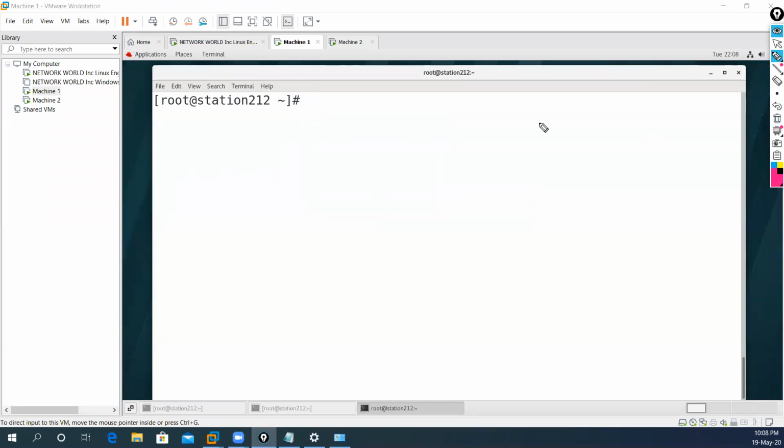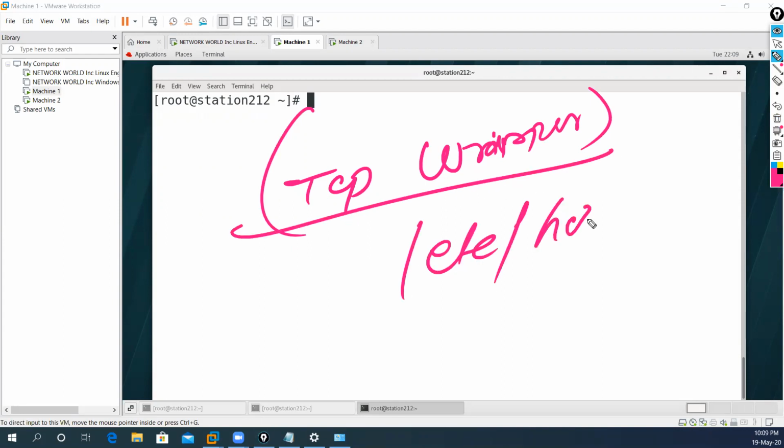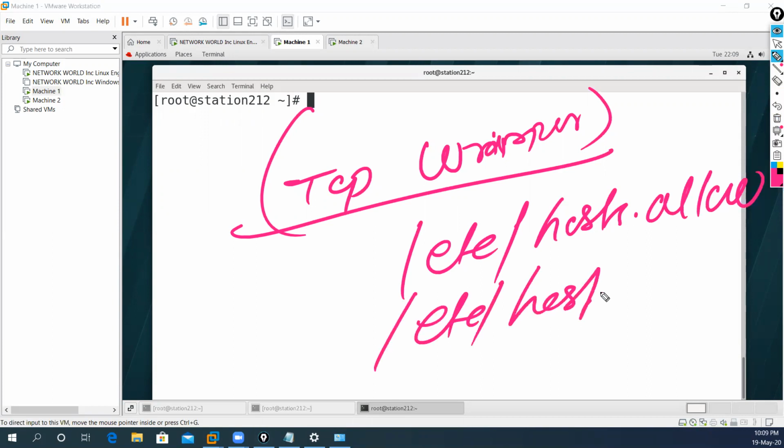I have told you that there are two files for the TCP wrapper. The first file is /etc/hosts.allow, and the second is /etc/hosts.deny.